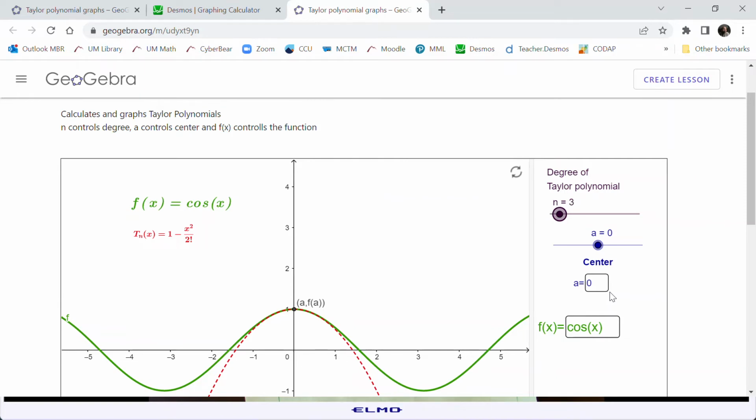Now the 3rd degree, notice it doesn't change. It's the same as the 2nd degree. That's because that coefficient on the x to the 3rd power was 0, right? But then when we get to the 4th degree, we add exactly the thing that we found. It was x to the 4th over 4 factorial. Ask yourself what will happen next. Will the 5th degree be different or the same as the 4th degree polynomial?